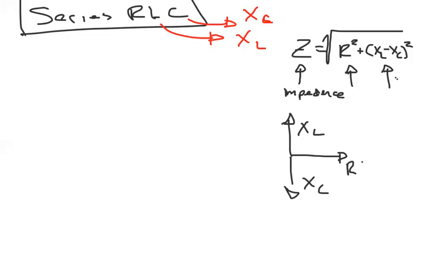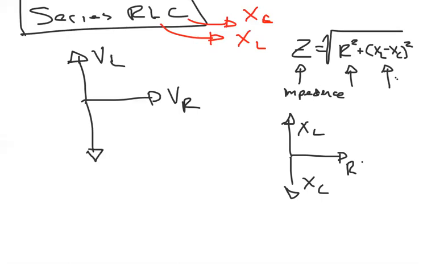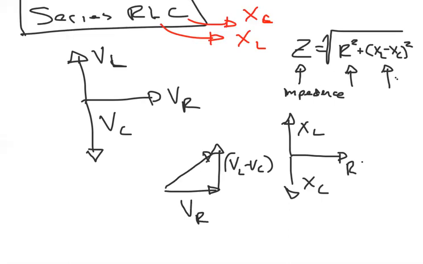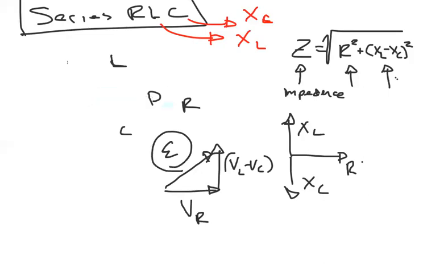So the voltage phasor diagram is different from the reactance one, right? But they're both doing the same thing because they're going to tell us the same thing. We also have those phasor diagrams where we can look at the potential through the resistor and the potentials through the inductor and the capacitor. It works the same way, but depending on how it ends up, I'm just going to generically write it like this. Then when we get the net here, this is going to be the EMF, the source EMF. That was the next thing I was going to show you here.